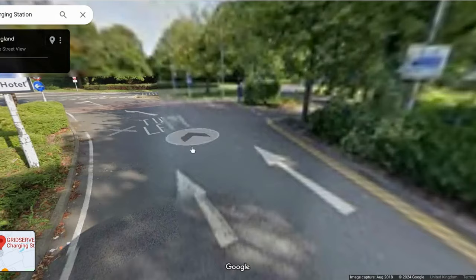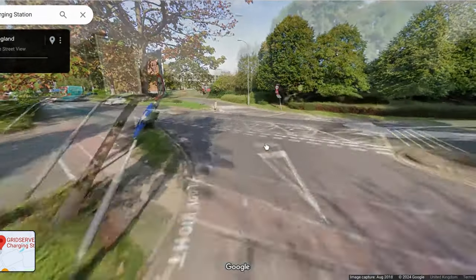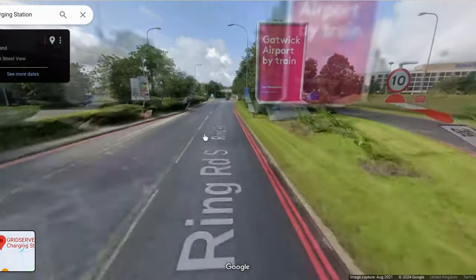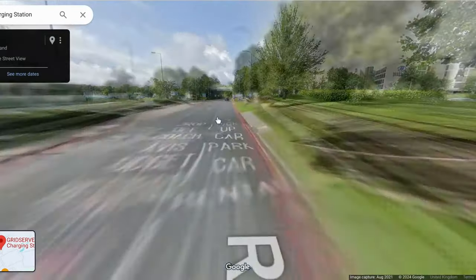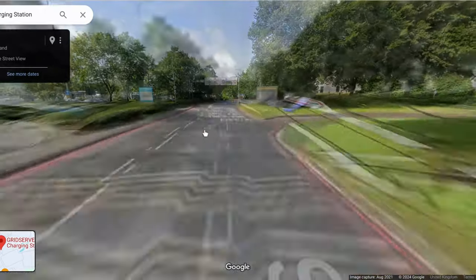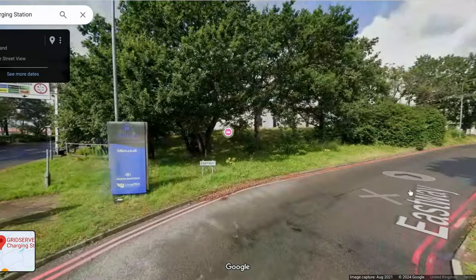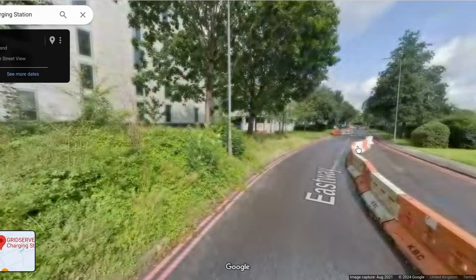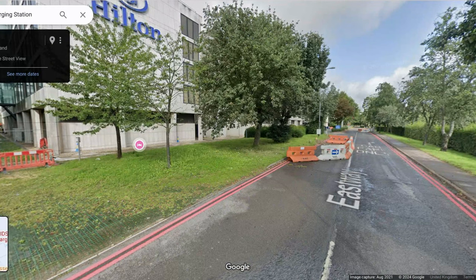When it comes to leaving the site, you need to be careful not to accidentally enter the airport, as that could cost you money. If you end up going into the Long Stay car park you can leave immediately without paying any fees, but when you leave the site you almost need to double back on yourself, get onto the main ring road, and immediately get in the right-hand lane following signs to the motorway, driving past the front of the Hilton Hotel. If you don't, you'll end up going into the drop-off area and that will cost you £5.